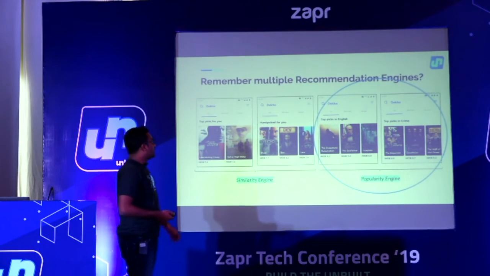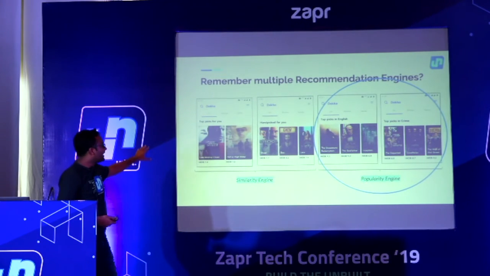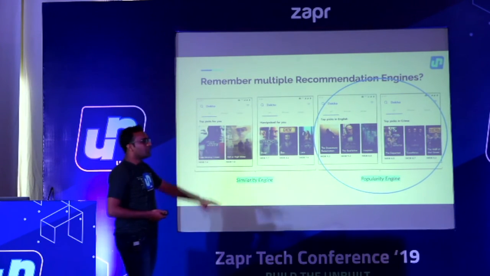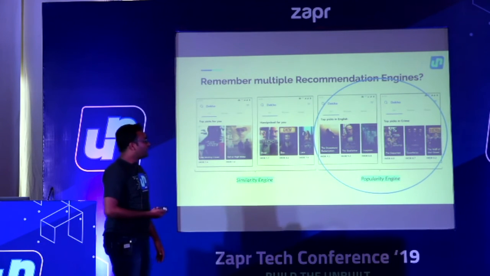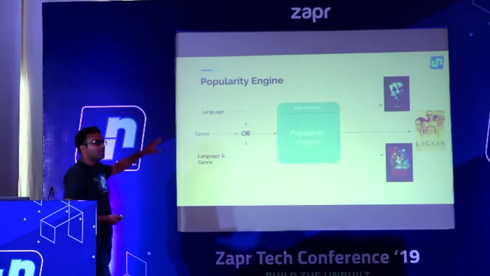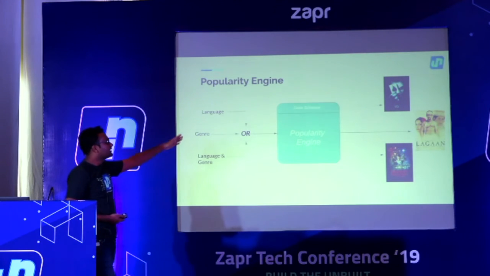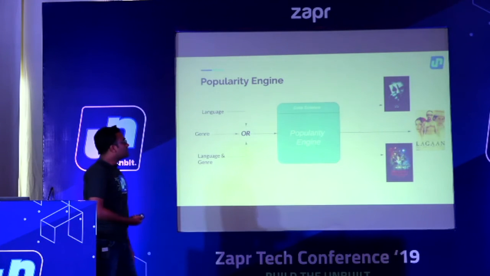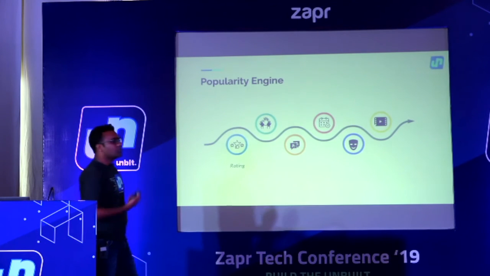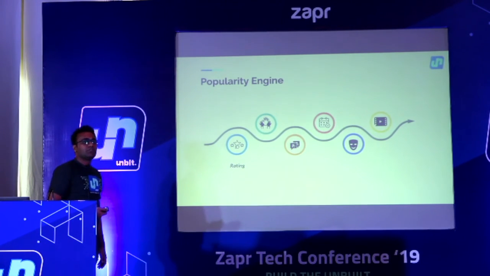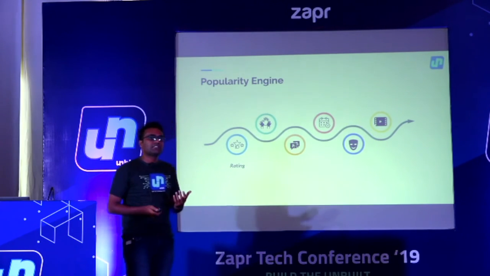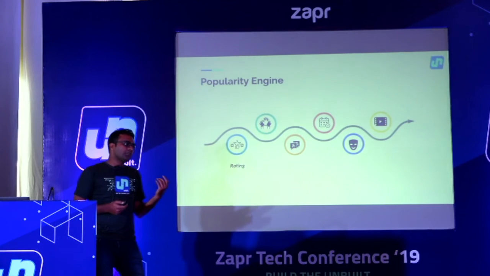Now let's see. We have gone through this slide. There are 2 types of engines, similarity engine Bhavul has talked about. So let's talk about what all goes into the popularity engine. Popularity engine should be really straightforward, right? I mean, we have the language, genre, preferences, and we just serve you with these top movies in those areas. But to start with, I also thought the same way. So we went about taking the rating of the movies. The rating of the movie should give you a fair enough idea about how the movie is performing and how people are liking it or not.